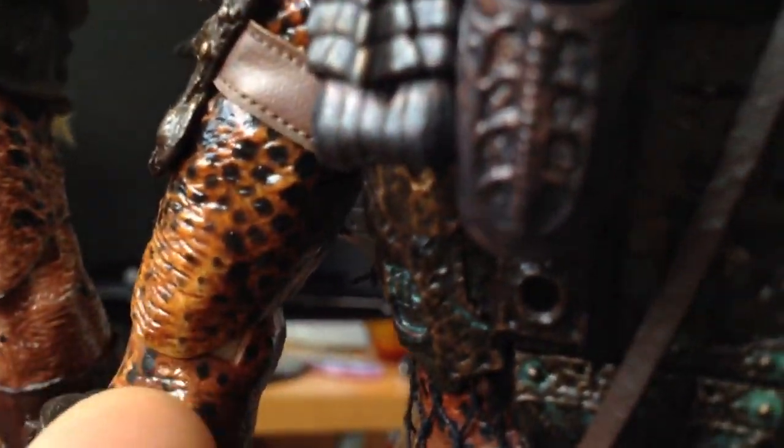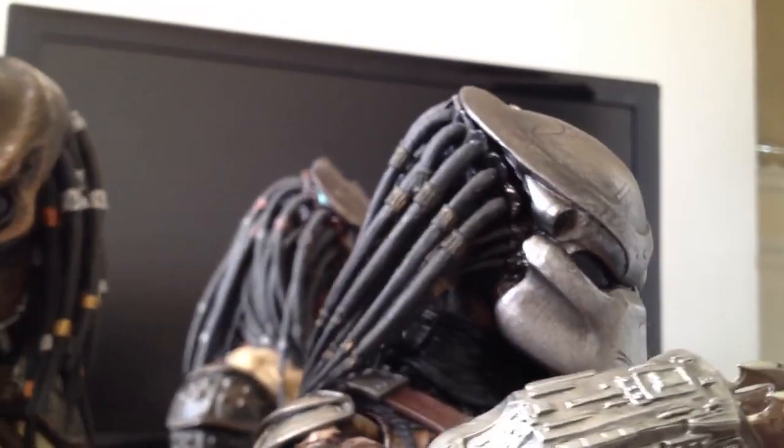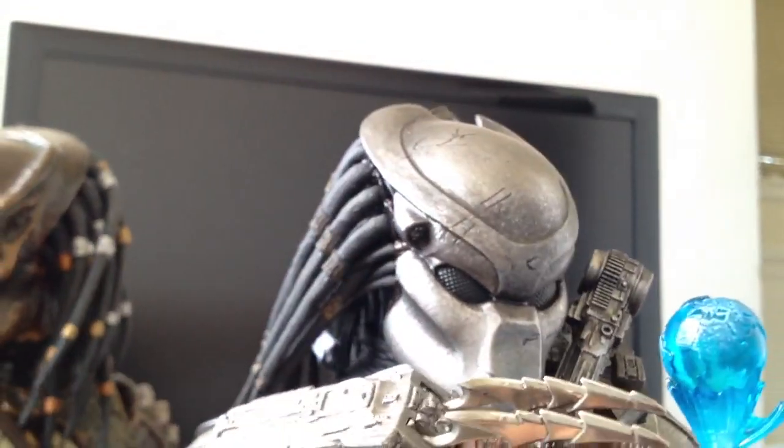Right here you can clearly see the brown paint — the whole forearm is brown. I would have liked them to do a different painted effect on the back of this elbow right here. In my other video I talked about how they should have painted the back of it differently. Better quality paint application in areas like this would be a really nice improvement on future Predator figures.